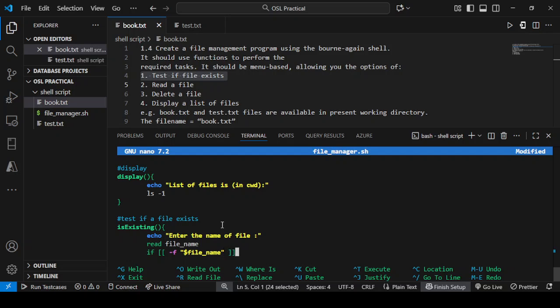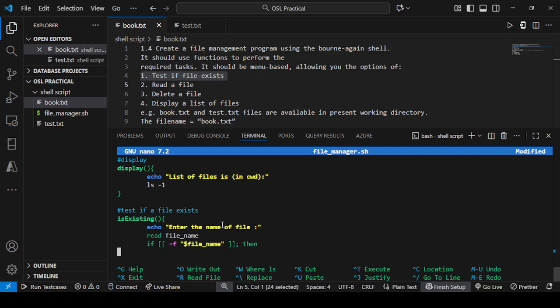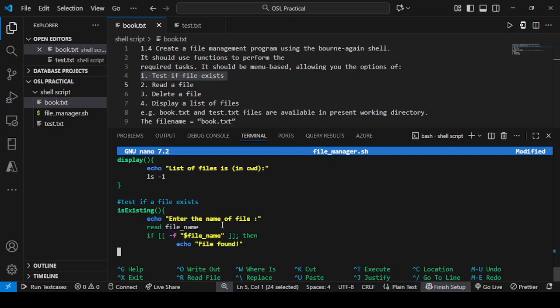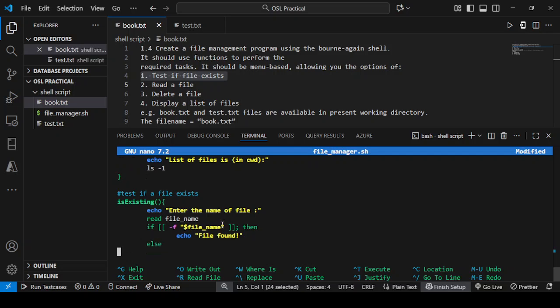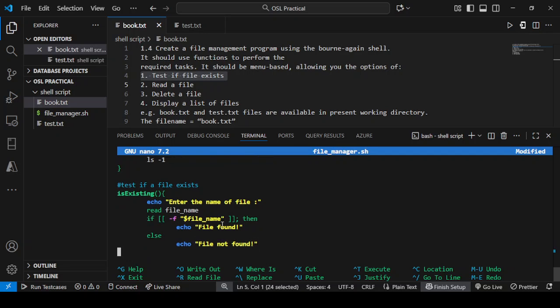This is the syntax of the if block. So if the condition is satisfied, that is, if the file exists, we'll say file found, otherwise we'll output echo file not found, and to end the if, we'll have to use fi.